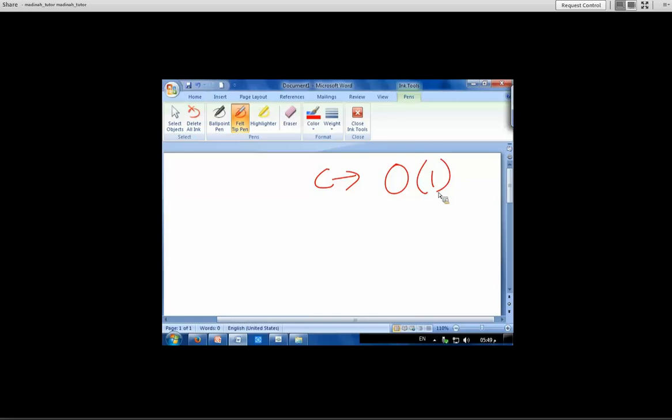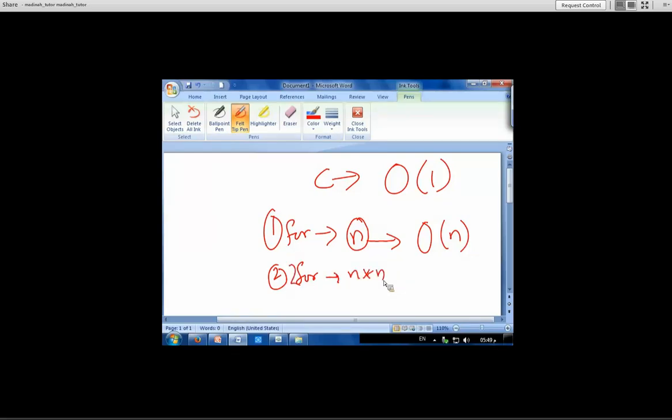If it is one for loop which executes n times, then big O of n. If it is two for loops executing n into n times, outer for loop and inner for loop, both n, then it is big O of n square. If it is two for loops, one executing n times, the other executing m times, then it is big O of mn or nm.